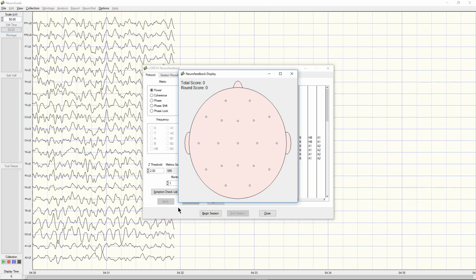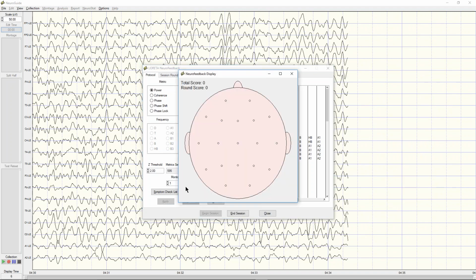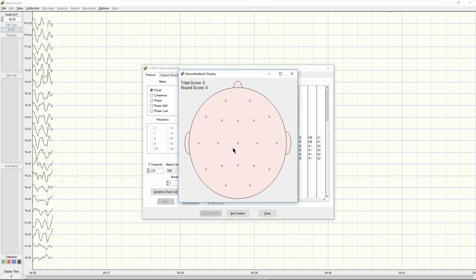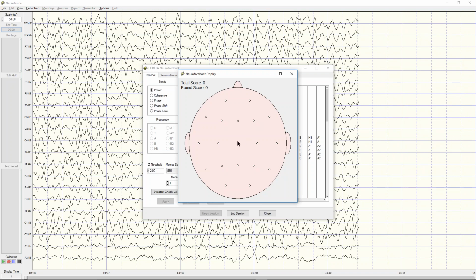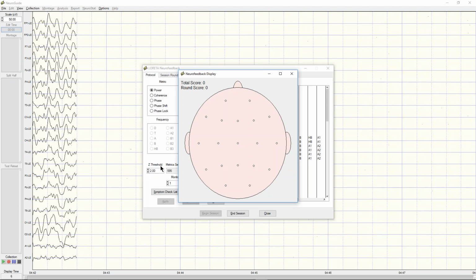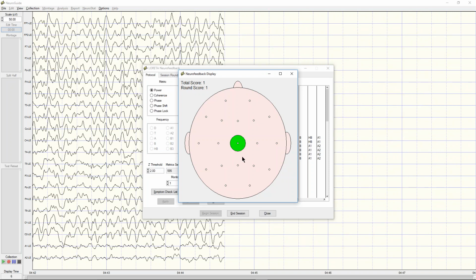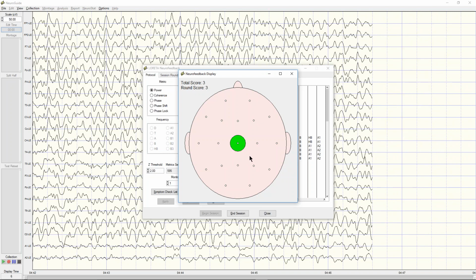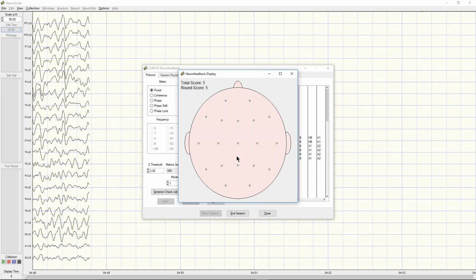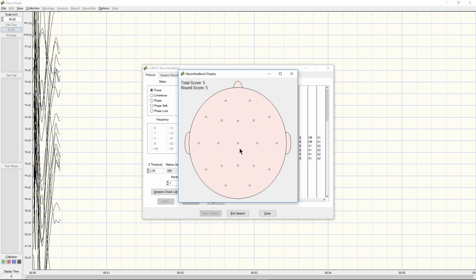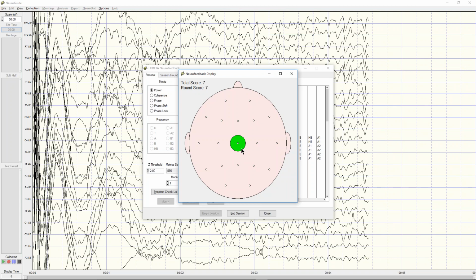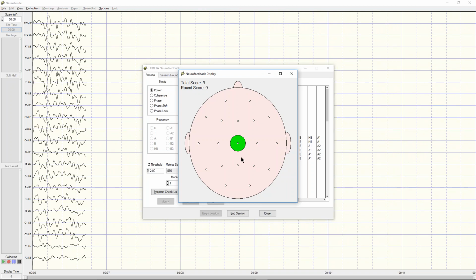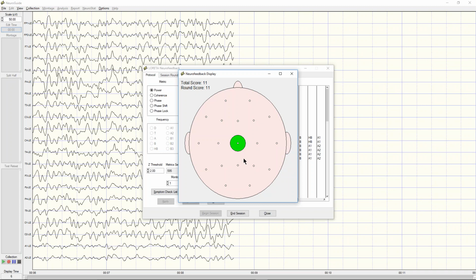Now, if we begin session here, what we're going to get is a growing dot in the middle here if the person is able to get z-scores below 2 standard deviations. And they're going to be able to keep that full size as they're able to get those variables above 2 standard deviations and keep them above 2 standard deviations.